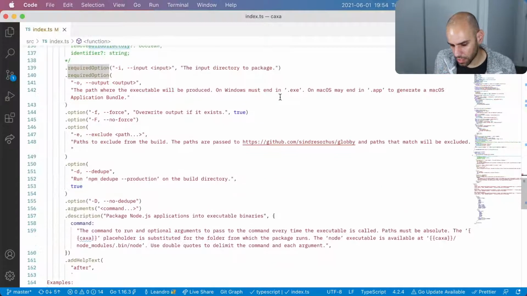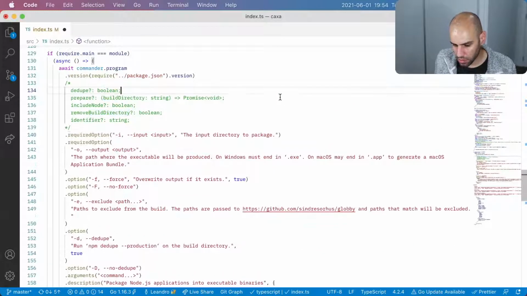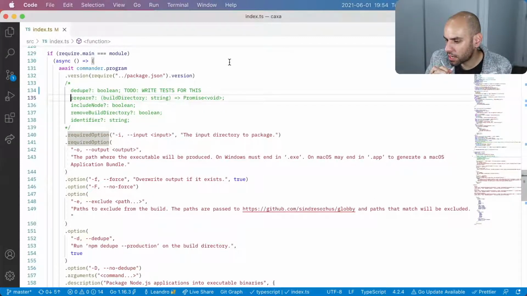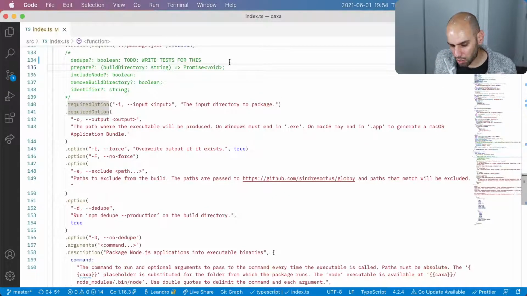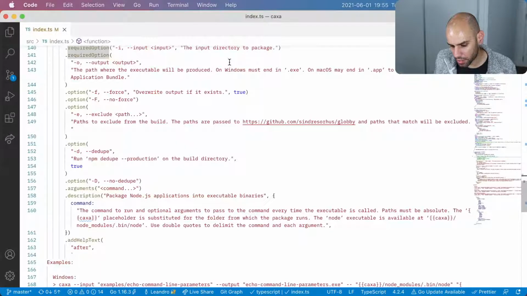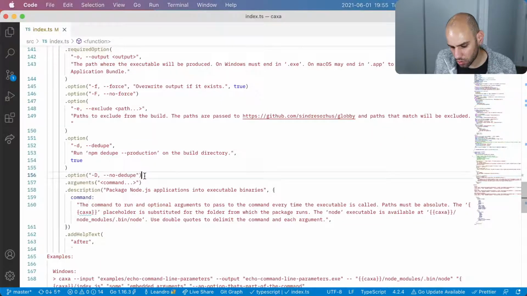Let's give this a try. And I will also not remove here. I will leave here to write tests for this. I'm not releasing 2.0 today anyway, so whatever. Felipe says, I agree that prepare should be more for advanced users, hence using the JavaScript API. Yeah, that's fine, but it's not too hard to have a prepare command here, so I guess I will try to do it. If we can do it in 5 minutes, we'll have it.